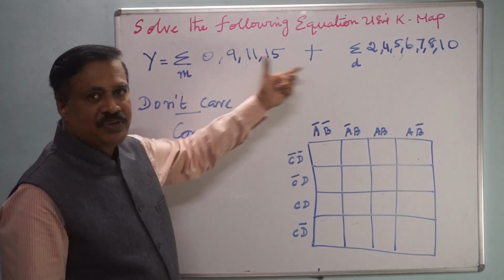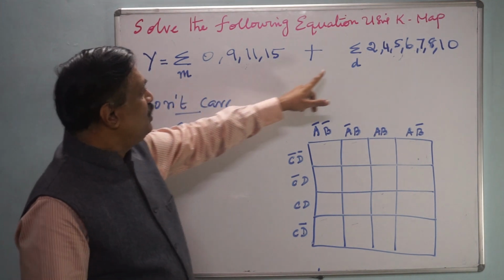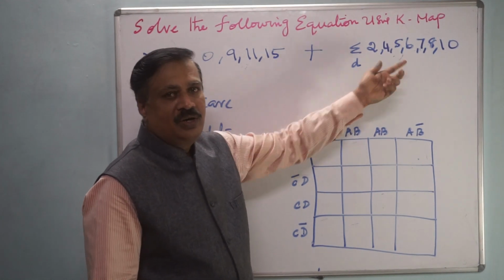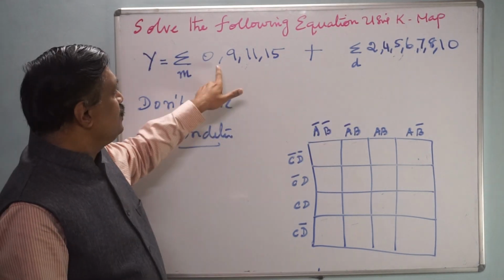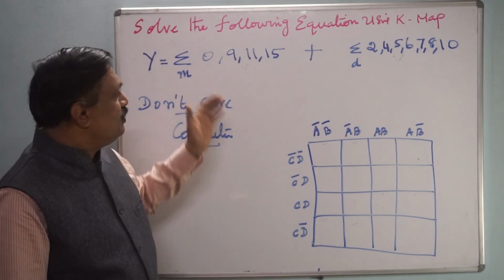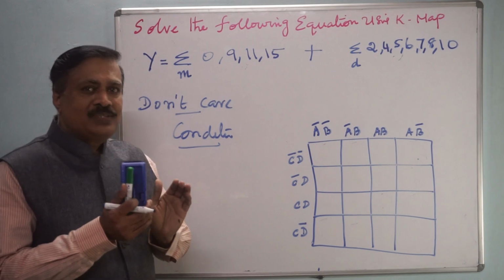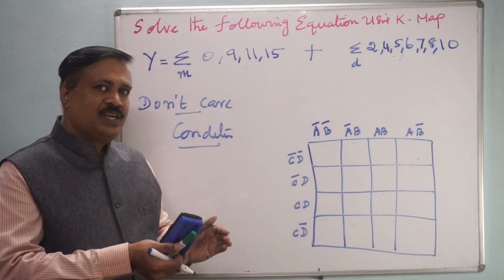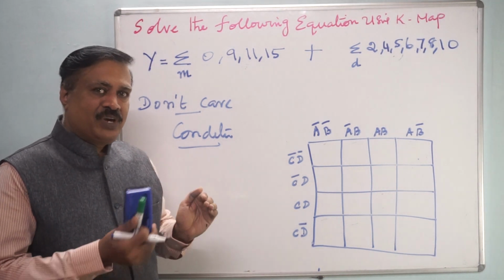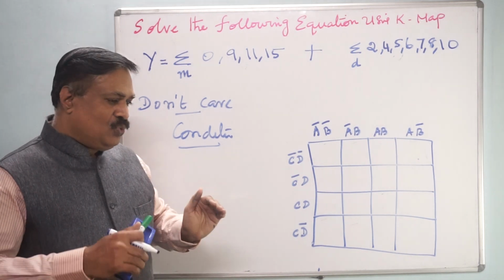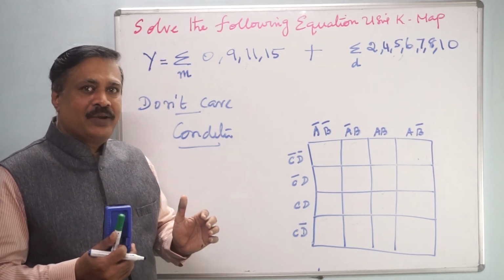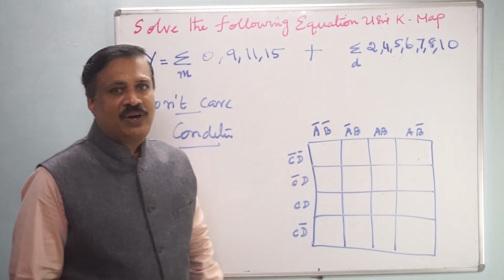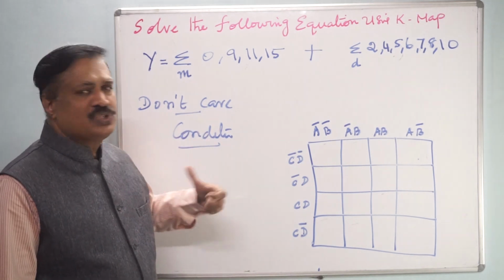In the last class we have seen equations where only minterms are there. Here sigma d is there, some other terms are given. That means these terms are helping us to reduce the minterms. How do we reduce the terms in the K-map? We form groupings, and in the group we apply some formula, that is, which variable is varying and which is not varying. If two ones or four ones are not combining, then it is difficult to form a group. In that case, if a don't care condition is given, then we can easily reduce the equation.